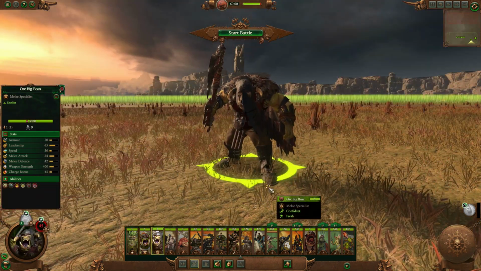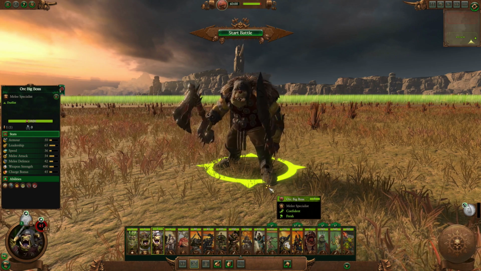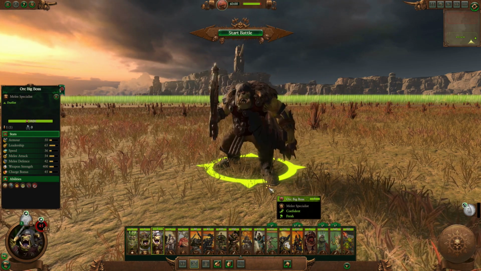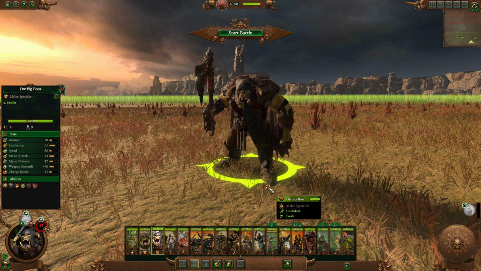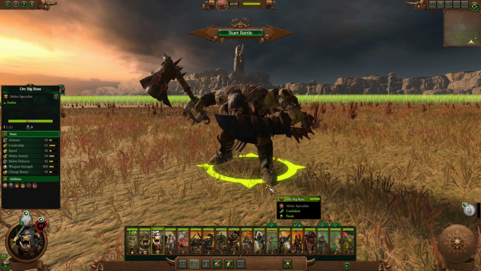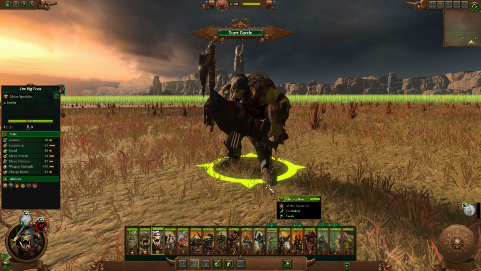The Orc Big Boss himself is a duelist character, so that might be quite useful if you want something to support Grimgor. I mean, Grimgor doesn't need too much support, so maybe Azag, you just want a melee character that's just there to kill off other characters. And it's pretty good all around, stats are just great, and it's got encourage.